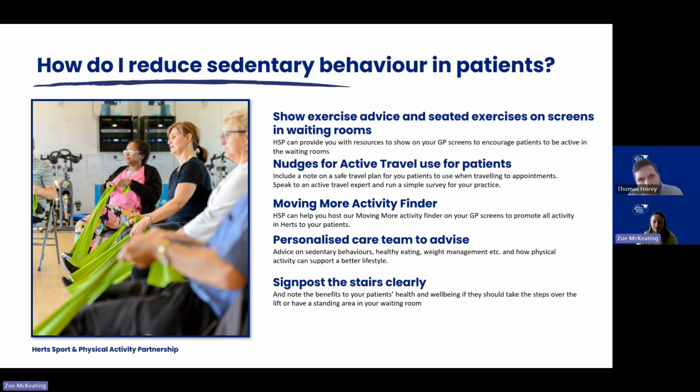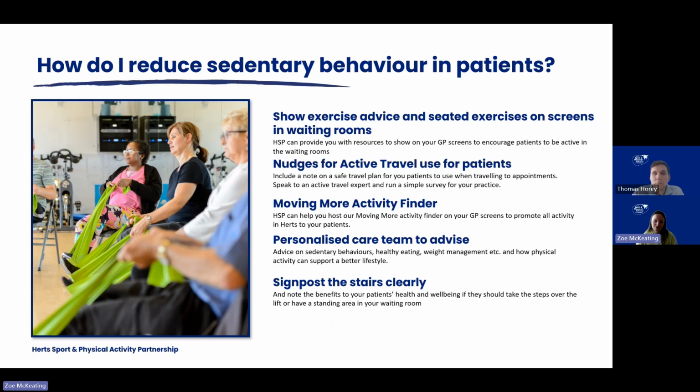It might be around using your personalised care team to help advise on what they can do in terms of physical activity. We've got a page actually on our Moving More site, which Tom's going to touch on in a minute. The Moving More Activity Finder is much more than that, and we've got some pages specifically for healthcare professionals. So if that's finding some exercise advice for somebody with a specific long-term health condition, whether you're in a clinical or non-clinical role and you'd like to find out a bit more, we can pinpoint those pages to you, and then you'll be able to advise your patients a little bit better and more confidently if that's something you'd like.